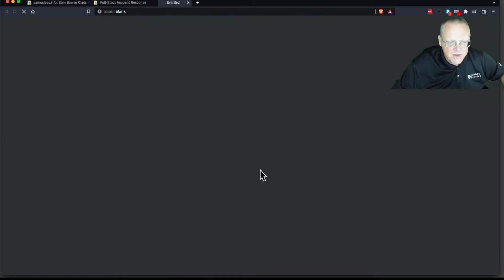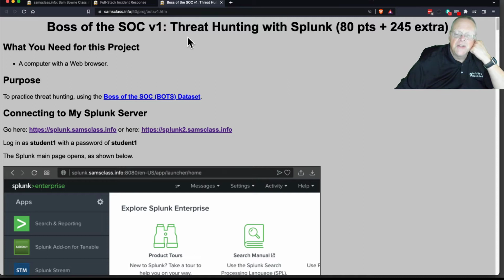So if you click on this, you'll get this Boss of the SOC version 1. This is the original training product from Splunk. There's now up to like version 4 of this, but I thought version 1 was the easiest and clearest, and that's the one I like. And I made a couple of servers online where it's all installed, which, you know, when I first started teaching these technical classes, it was mostly about the technical details of how to install this stuff and make it work. But now, the jobs students will actually get as entry-level jobs are somebody else has already set it up and you're a security analyst using it. So I realized it's better to just have it set up going, and that's what this one has.